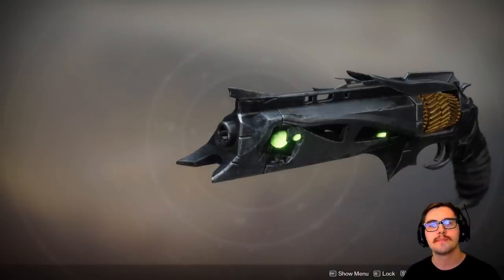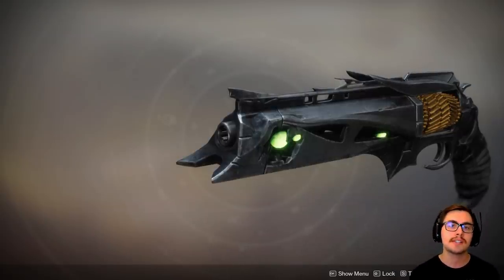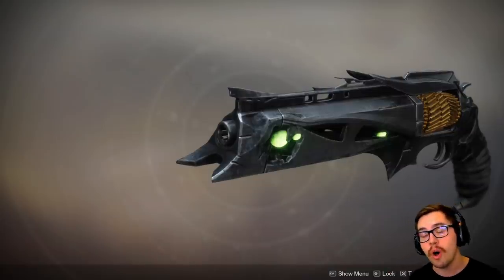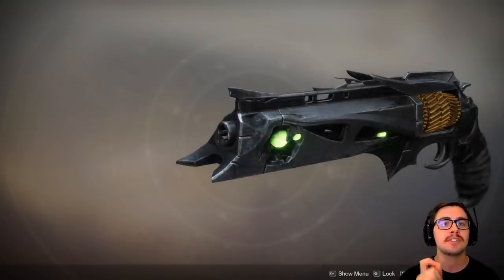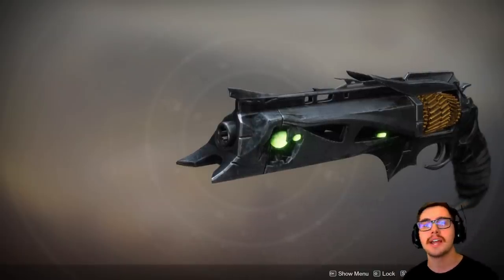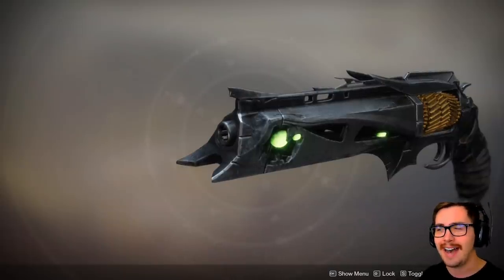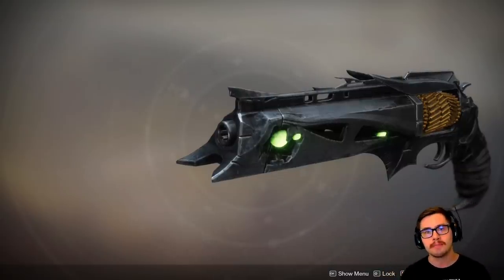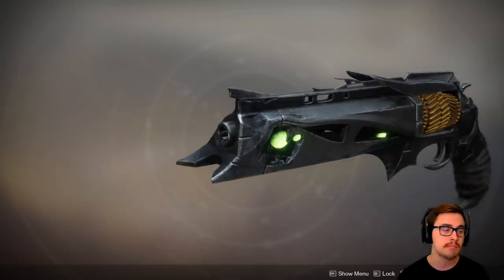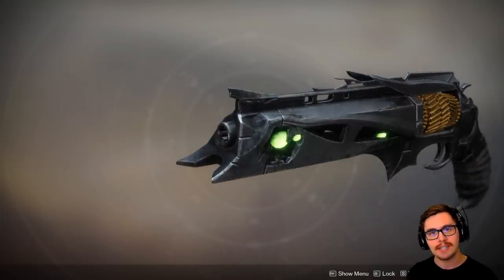But there's one other thing that I think is super valuable, and that is vision. When you tag a target, you can see the damage numbers through walls. And even if you tag them at a distance, you can see those damage numbers ticking down, allowing you to slide out with a sniper rifle. Or maybe back off because you realize, I think that guy is hardscoping me. You might not have One-Eyed Mask. Maybe you're a Warlock. Maybe you're a Hunter. But with the Thorn, you're able to engage targets differently than any other weapon in the game.